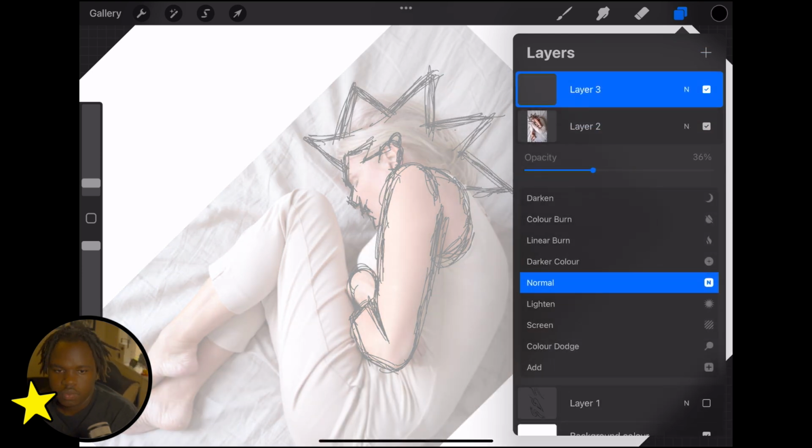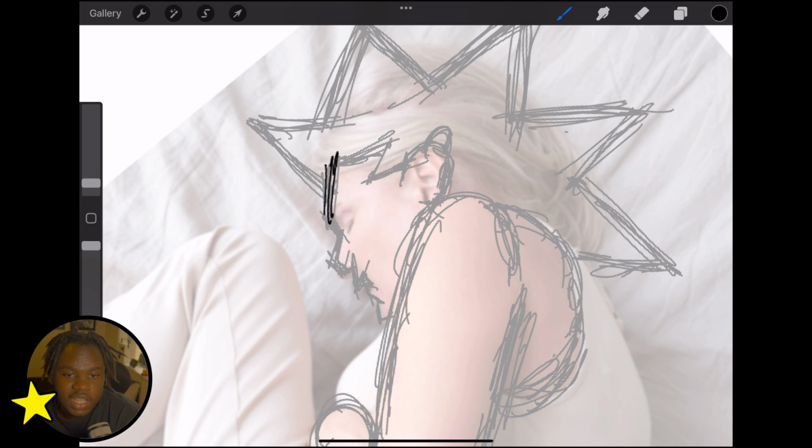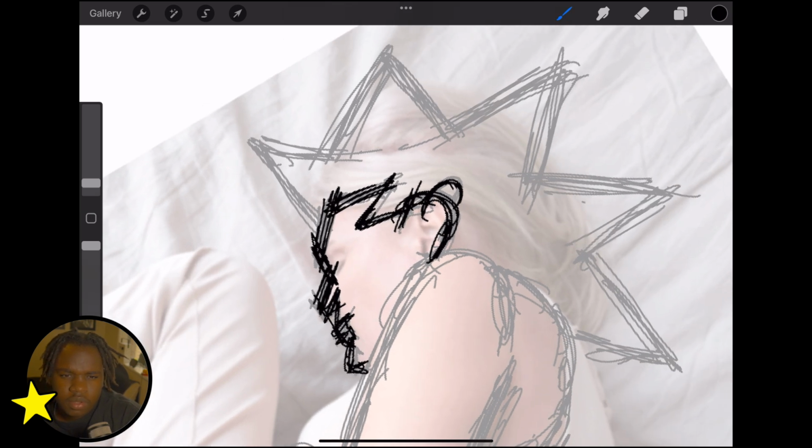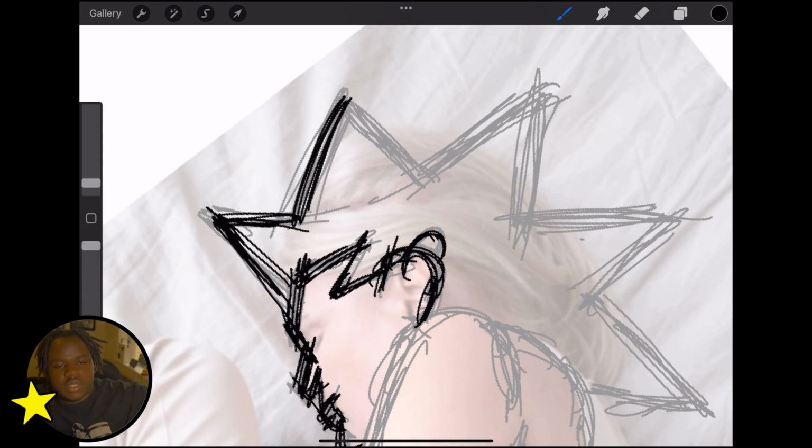So yeah. After realizing my mistake and finding out that I had put it all onto the wrong layer, I just went ahead, made a new layer on top, and just went to town because I already had the basic format that I wanted anyway. So yeah, it's basically like a punk rock angel sort of vibe, which is kind of, what's the word, like Antichrist? I'm definitely not Antichrist. Praise the Lord. Praise Jesus.